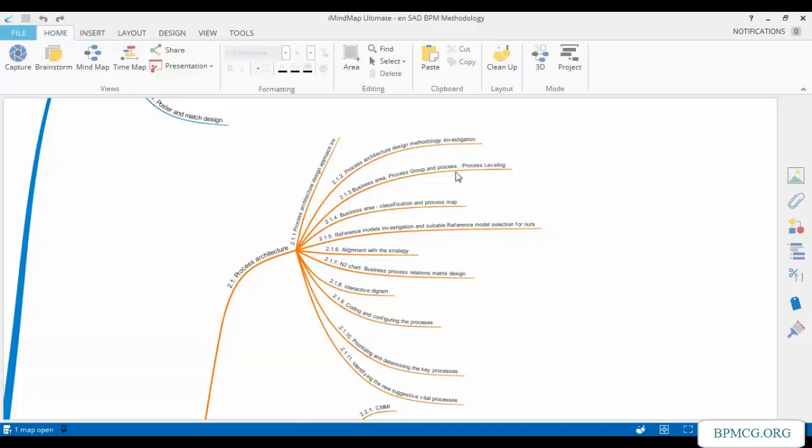What happens in the next step is the process map. We classify the high-level processes. To access the process map, we clarify the business area into two groups, operational and management support levels, and specify the process map for the organization. It is ostensible in the process map what actions are being taken in our organization. In the next step, we select our suitable reference model by which we prepare the architecture and categorize it easily and appropriately.